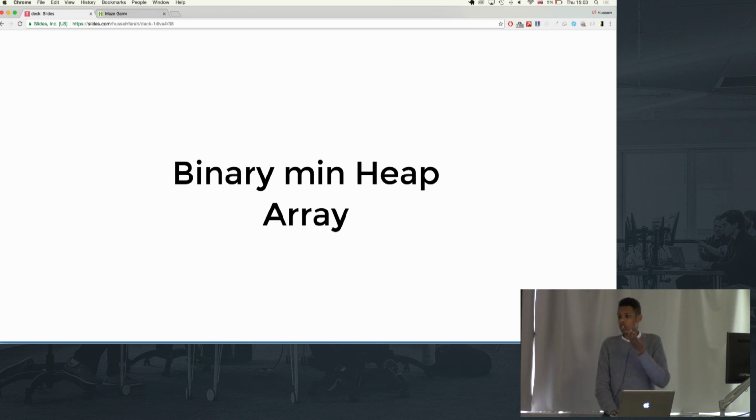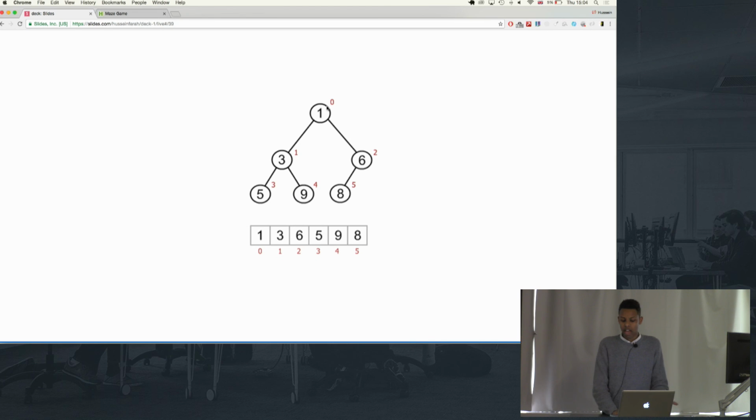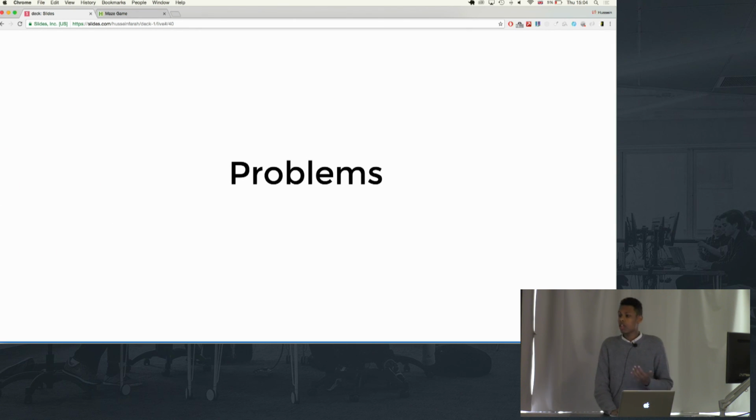The operation is just O(1). If you want to get the minimum node, it's just get the first thing within the heap. And binary trees can be represented as arrays, which is also nice. So any node to the left of a parent is still at its parent's index 2n plus 1. So 2n plus 1 of 0 is 1, 2n plus 2 is 2, and that's how you can represent it as an array. So Dijkstra has a few problems.